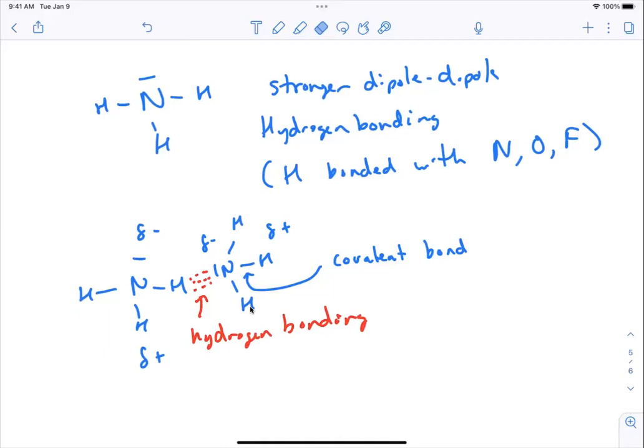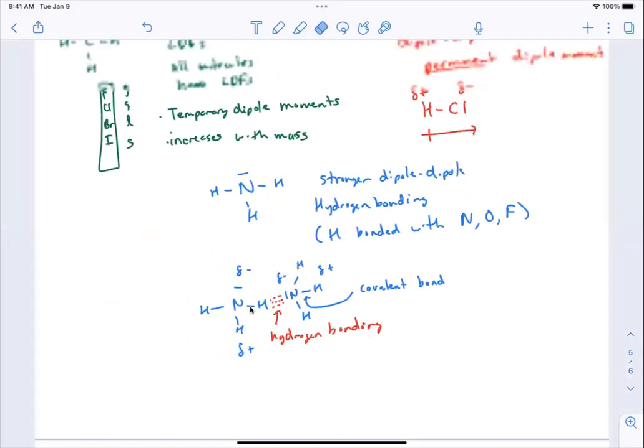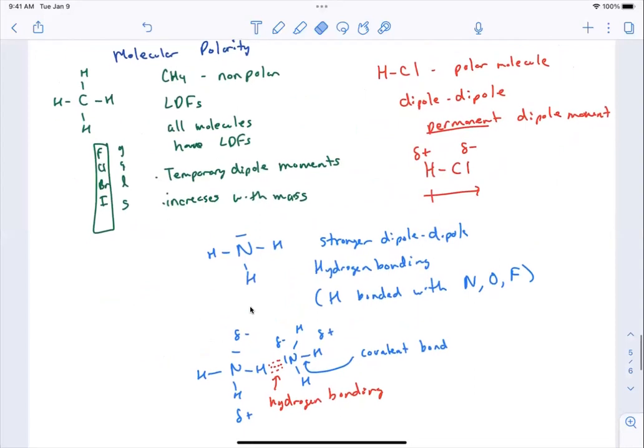This helps you identify which molecule, if they all have the same mass, has the strongest IMFs, which then leads us to the physical properties like boiling point and volatility. So, which of these three molecules has the highest boiling point? Not LDF, right? It would be hydrogen bonding, exactly. If they're all about the same mass and this one has hydrogen bonding, that one should have the highest boiling point and the lowest volatility, because volatility is how quickly it evaporates.